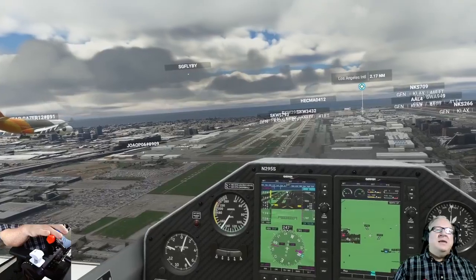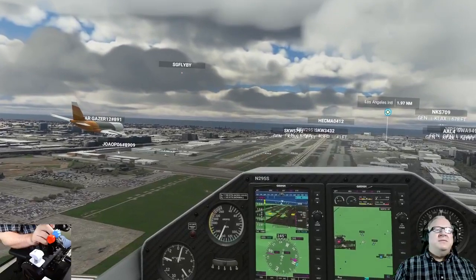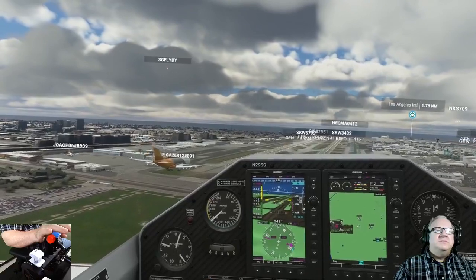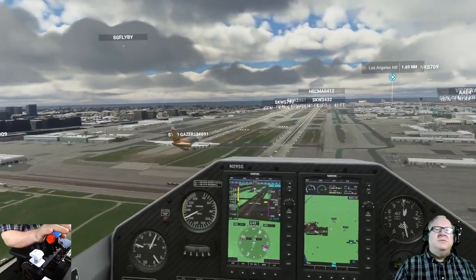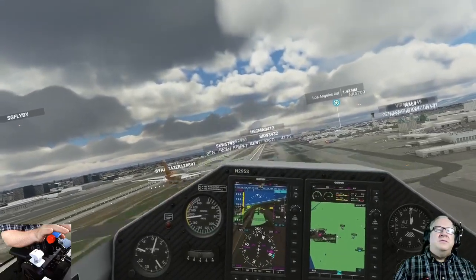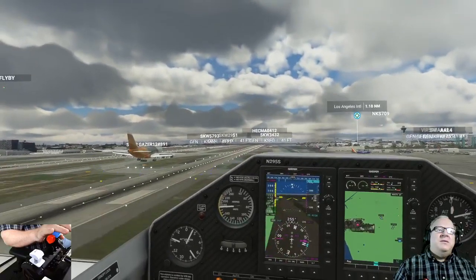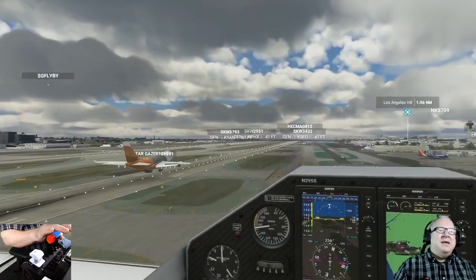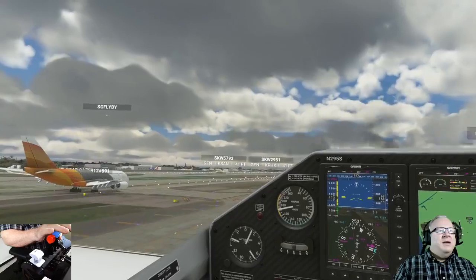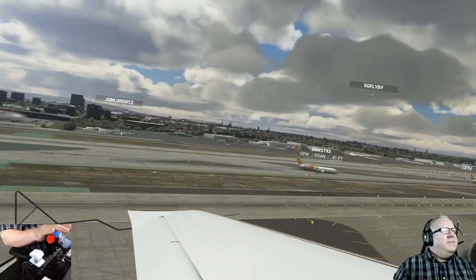All right, so this guy, he had to hurry up and turn around and get down. Flared a little early there. He's not getting down. Come on, get down, get it down. He's already got his spoilers up. All right, not bad, not bad. I like that. Oh, he's running off the runway.